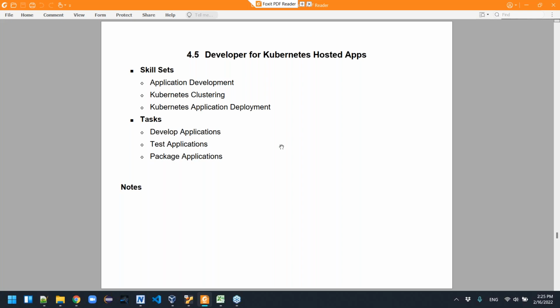And then you need to know how to deploy applications to Kubernetes, and not just this simple deployment, but actually deploy it and say, how much resources do I need to assign to this?